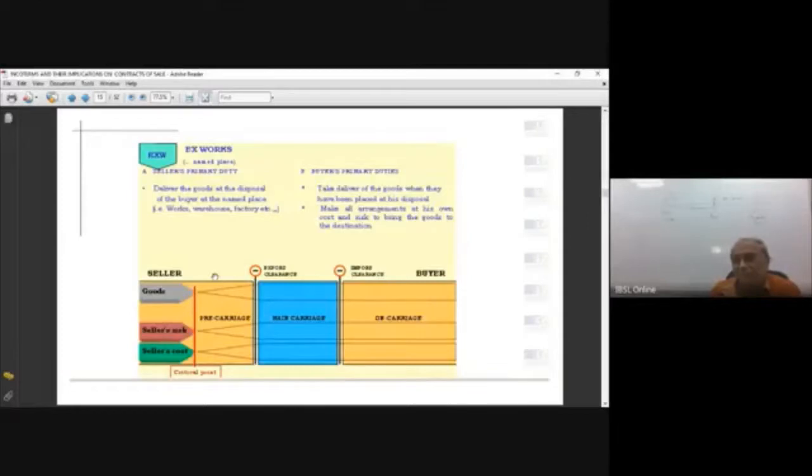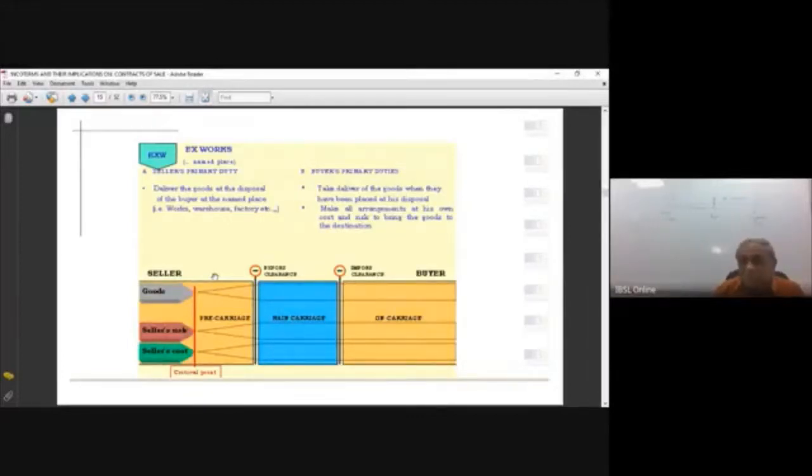Instead, you will request the seller to attend to these things which are normally done by you. For example, pre-carriage and customs clearance and finding a carrier and loading the goods to the carrier.